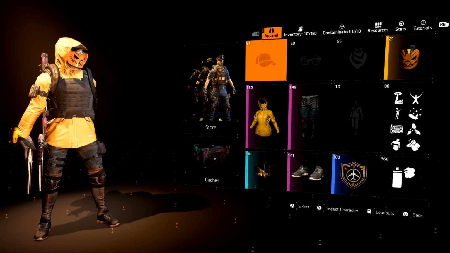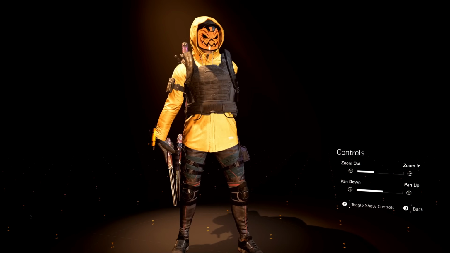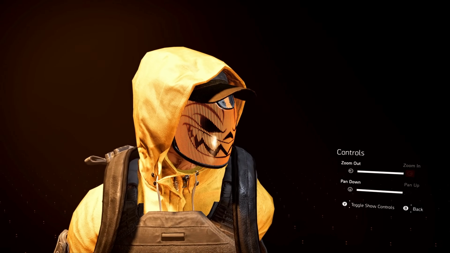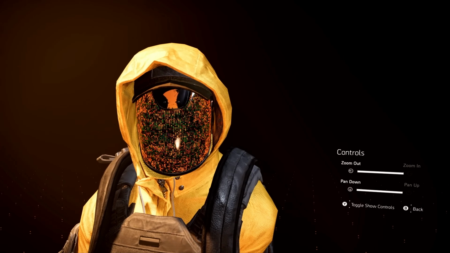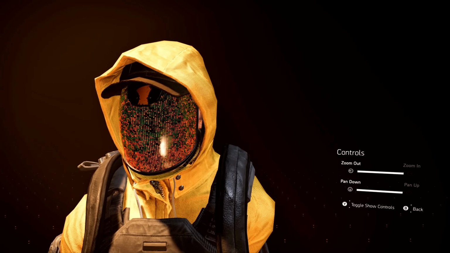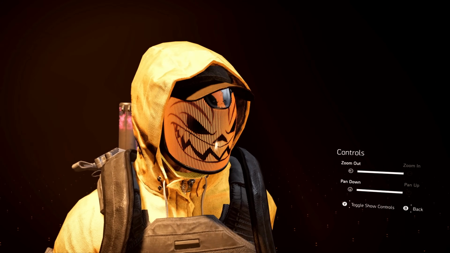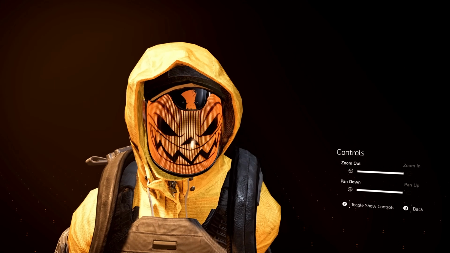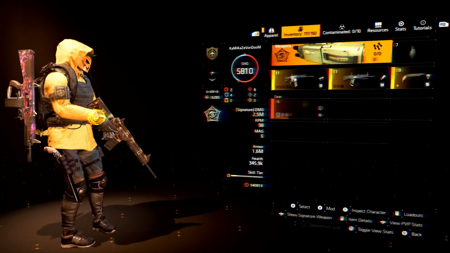So let's take a closer look, shall we? So here is the new mask with my guy with one arm. So weird. And here it is, just the LED screen. They spray painted the little stump there on the top of the jack-o'-lantern. It looks pretty cool. Next up, we have the weapon skins, right?